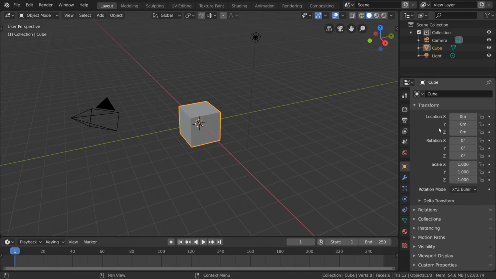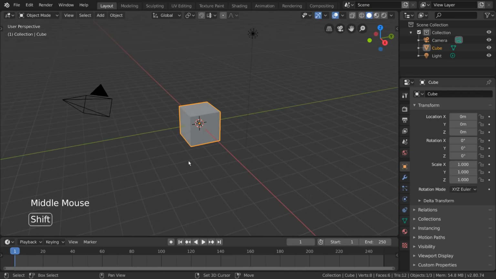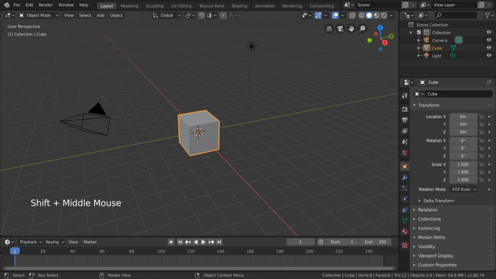It also applies to when certain hotkeys are being held down to change the function of certain clicks. For example, if you hold Shift, you can see the information at the bottom changing. It tells us that without holding Shift, your middle mouse button rotates your perspective, but holding Shift pans your perspective. Feel free to refer to this display at any time while watching this series or playing around with Blender to learn more of its features. As a quick reference, here are what some of the mouse icons translate to.